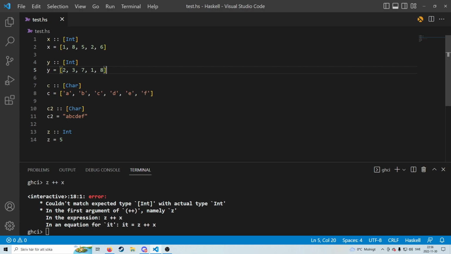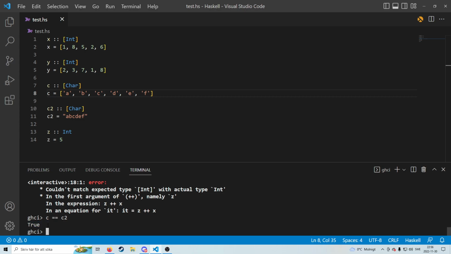And then I have two lists of characters, which are both A, B, C, D, E, and F. They are just different ways to write it. These are the same thing. If I were to write here in the terminal C equals C2, I would get true back because they are the same. And then I have a lonely little integer here in the bottom, which is for an example later, and that is just Z equal to 5.